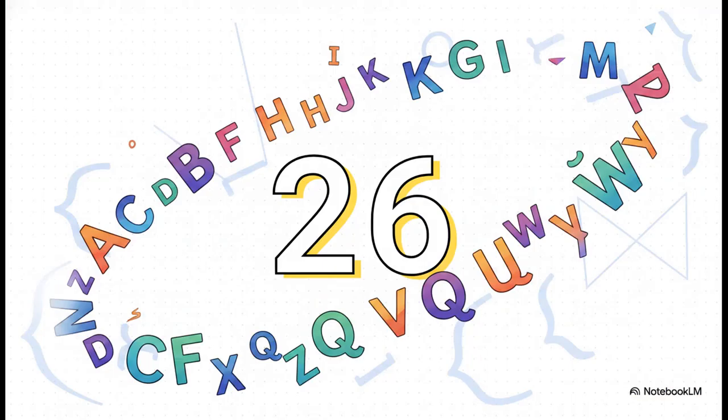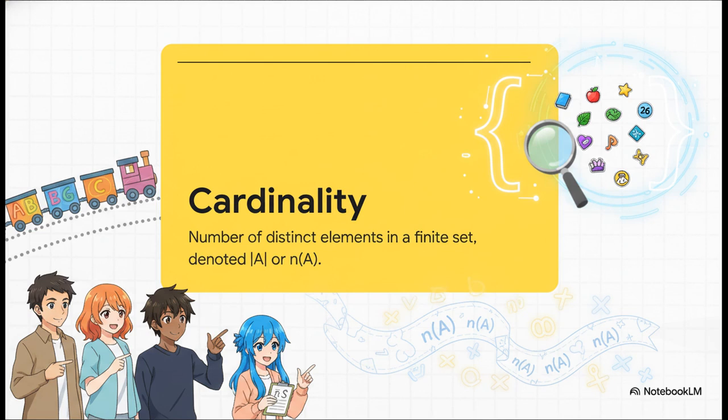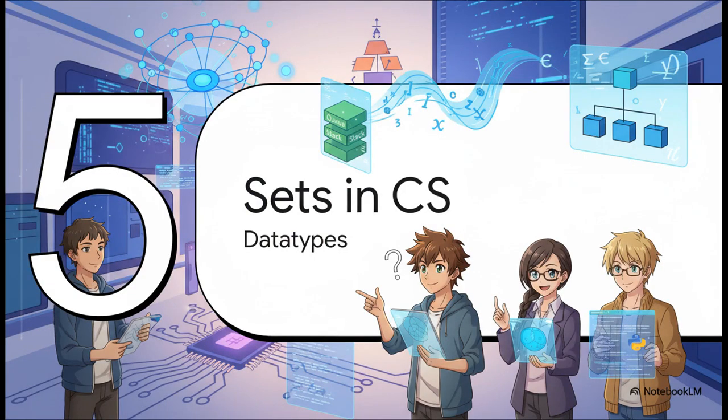Next up on the syllabus, Section 4, Finite Sets and Cardinality. Speaking of counting elements inside a set, I'm just putting this number up here for a reason. 26. Think about it for a second. What super common set has exactly 26 distinct elements? Yeah, it's the set of letters in the English alphabet. And that brings us perfectly to the formal definition. If a set has a finite number of distinct elements, let's just call that number n, then n is the cardinality of the set. You're going to see it written on your exam as either the set name inside absolute value bars, like |A|, or as n(A). So jumping back to our previous example, if S is the set of the English alphabet, the cardinality of S is 26.